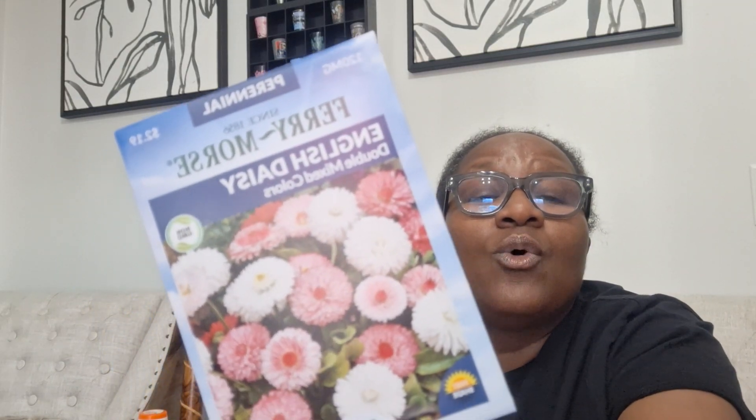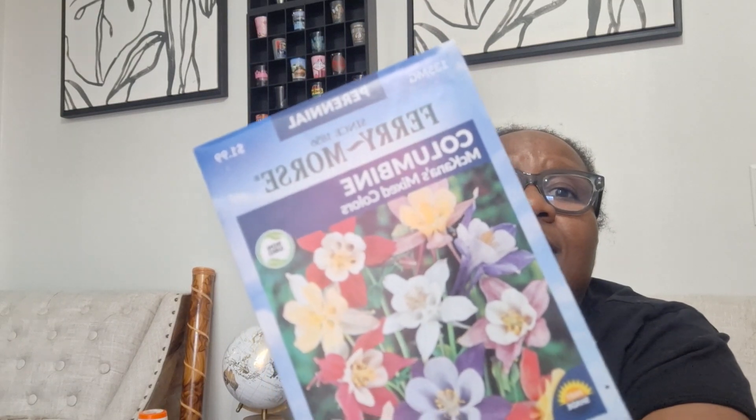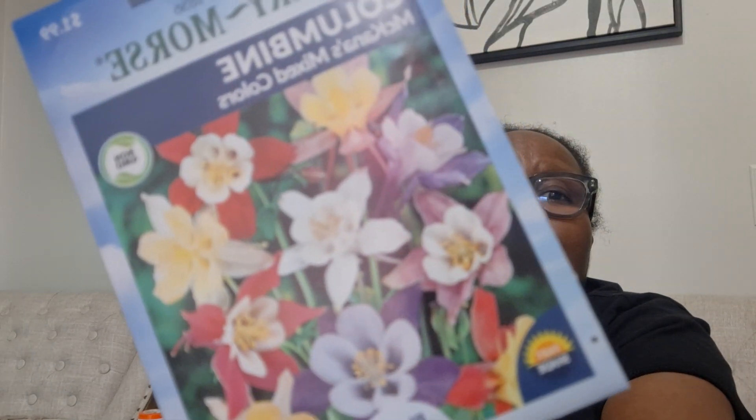So I found the English Daisy, and I bought all container varieties because I've got a little landscape design plan. I pretty much execute the things that go on in my head when it comes to the yard. We've got a lot of work to do — it's spring break and we've been doing a lot of work but we're still not done. This is the English Daisy Dwarf Mixed Colors, and then we have Columbine McKanna's Mixed Colors — aren't those just beautiful?